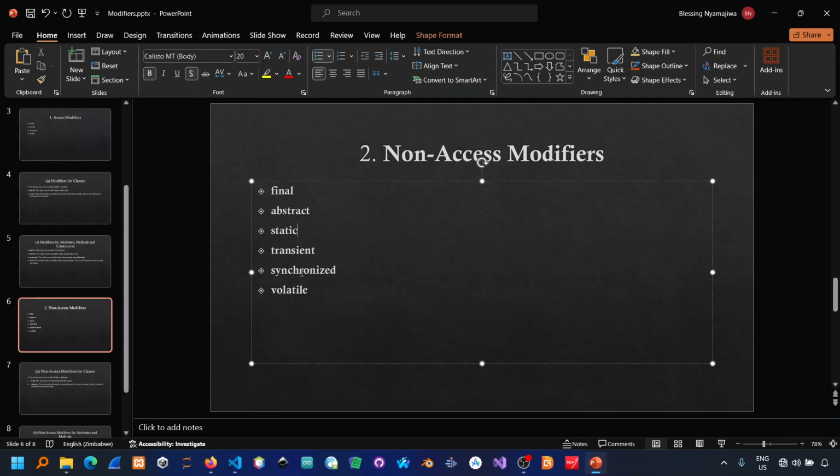But for the most part, you are not going to use these. I haven't really seen where you want to use these for your AS and A-level Java programming. But these three, definitely you get a chance to use them, particularly the final and the static. The abstract does come in a little bit here and there, but it's not as common as static and final, but you might just want to know how to make use of it.